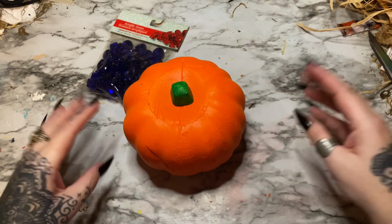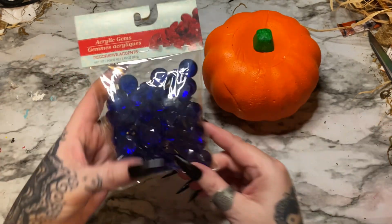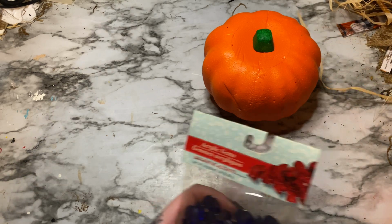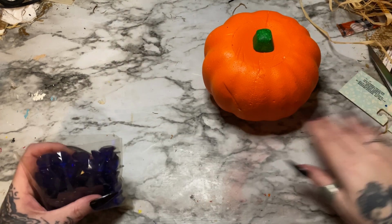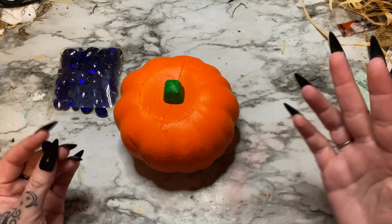All right, friends, I got paint on my hand. Anyway, you need one of these foam pumpkins from Dollar Tree and also a pack of these acrylic gems, also from Dollar Tree. Let's cut this open. Let's see if I can make a mess today. I'm good at that. So what we're going to do basically is so simple.